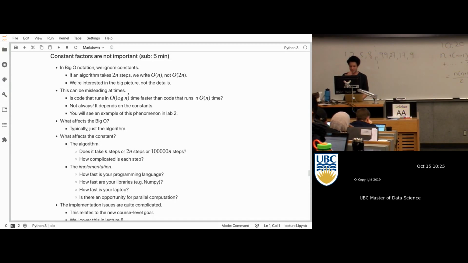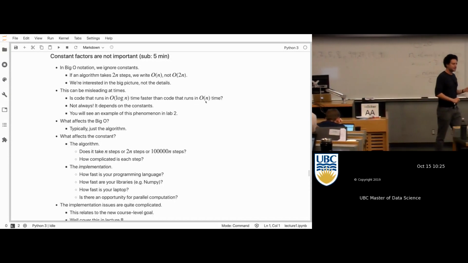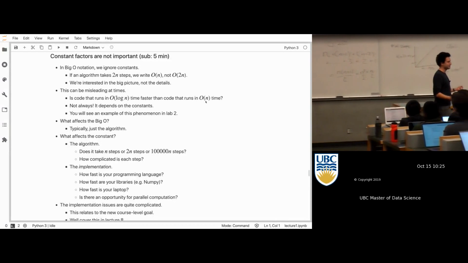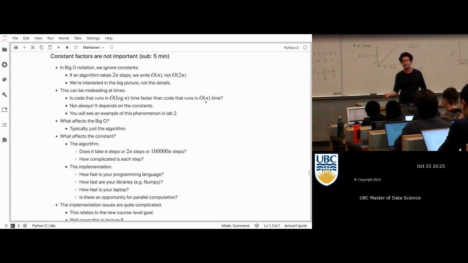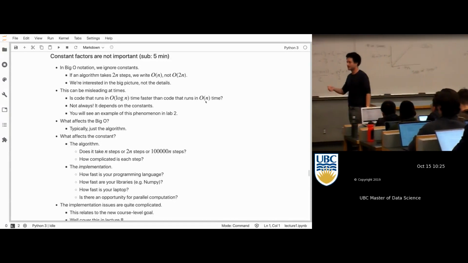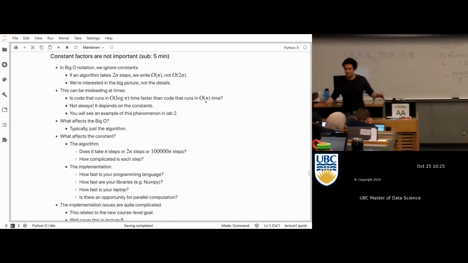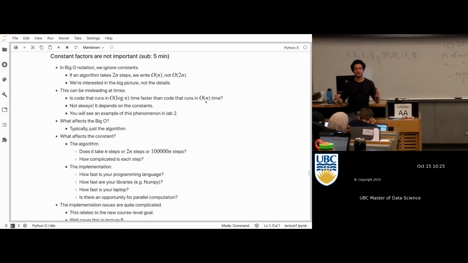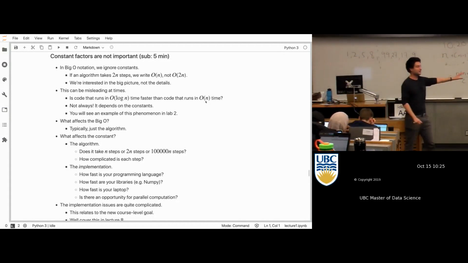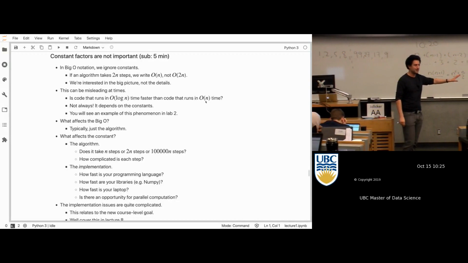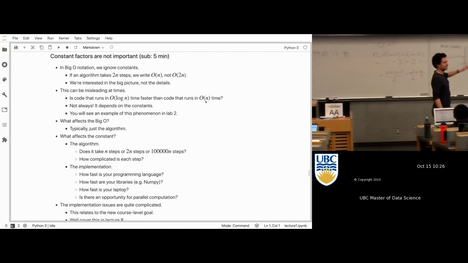Another thing is, big O does not equal speed. Sure, log n grows much slower than n. If I have code that takes log n time, does that mean it's going to be faster than code that takes linear time? Not necessarily. All this big O stuff is useful to a point, but it cannot always be trusted to say this algorithm has better big O, therefore it's faster. Because again, we've thrown away that constant factor.